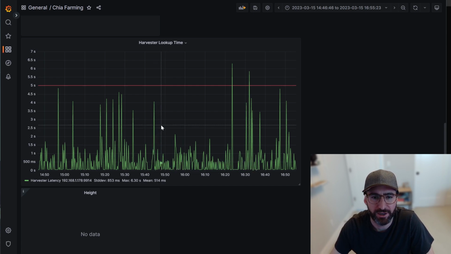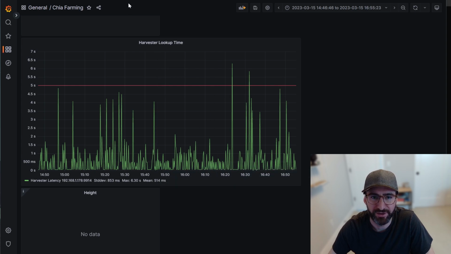Really, it's now about 8 seconds, because you don't want to be overwhelming the CPU where you can't look up more proof quality checks before the next signage point hits. Now this dashboard will tell you the max time it took to do a proof quality check, the mean time, which is your average, and your standard deviation. So you can use this to determine how far you can push your farmer before it starts breaking at a certain C level. We'll show you later with the simulator how you can simulate all this and figure out what the worst case will be. But right now, the best way to measure this is empirically. Obviously people can't empirically test hundreds of terabytes, but doing small tests will give you some intuition for how this works.